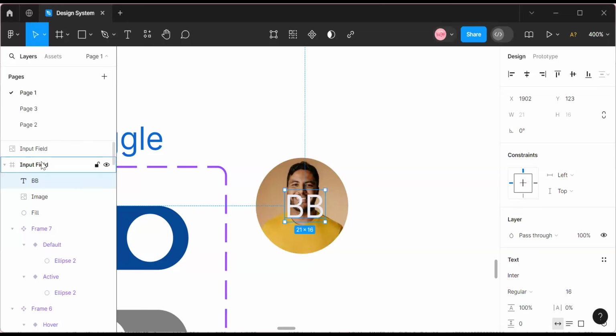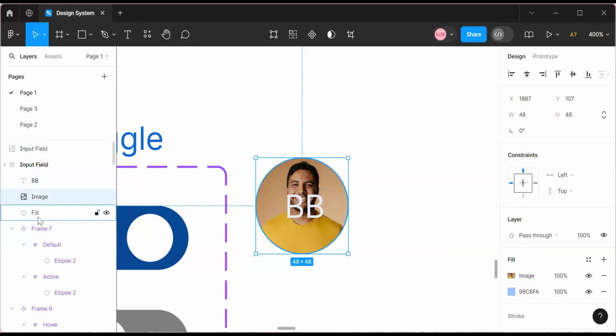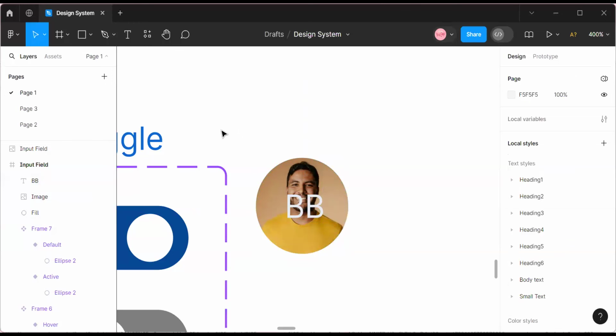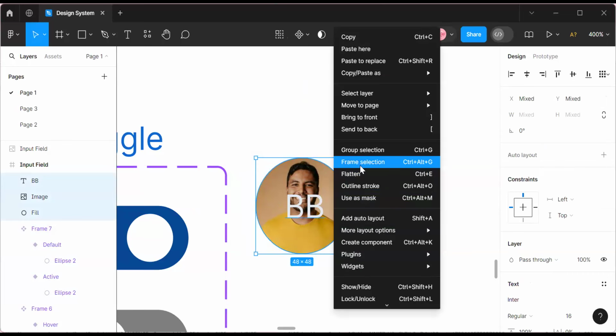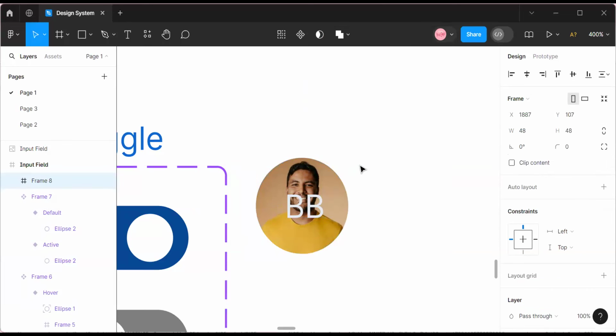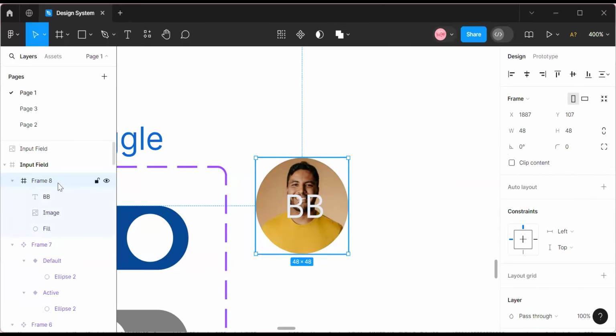Yeah. So looking at our right panel, we have the user's initial, we have the image, we have the field. I'm going to highlight everything here, just the avatar, and put it on a frame. That is frame selection. As I've done this now, I'm going to name this avatar, so that we know it's the avatar. Please always name your frame. So avatar, then I'm going to go ahead and add Boolean property to each of them.